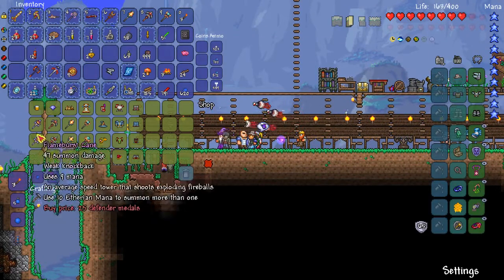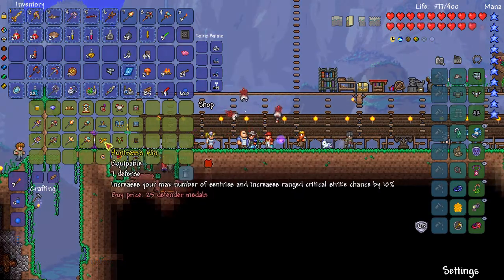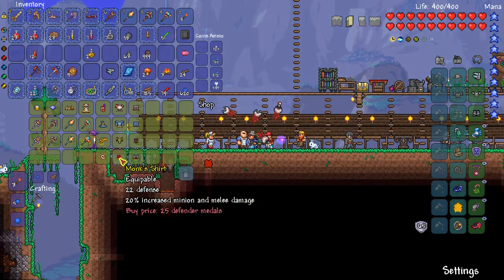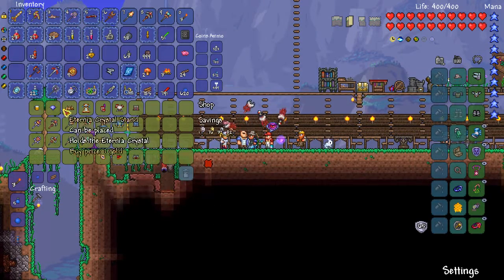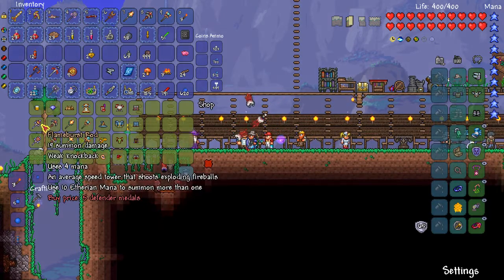These cost 25 Defender medals. These still only cost 5. Yeah, I don't know what all the set bonuses for these things would be. It isn't immediately clear to me. Like the Monk, for example, has a lot of defense, and the Squire also seems to have a lot of defense. And so I'm sure there's different trade-offs for different types of builds that you could be going for. But I don't know all the fine details as of yet.